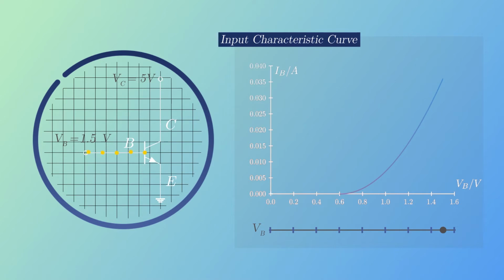Doesn't this ring a bell? It is exactly the same as a diode characteristic curve. In fact, this is true because the base-emitter is just like a forward-bias diode itself. 0.6 volts is sufficient in eliminating the potential barrier between the PN junction, thus allowing base current to flow into the BJT. Referencing the base characteristic curve, we now have the ability to control the IB by tweaking VBE, which in turn controls the collector current. This is pretty neat.